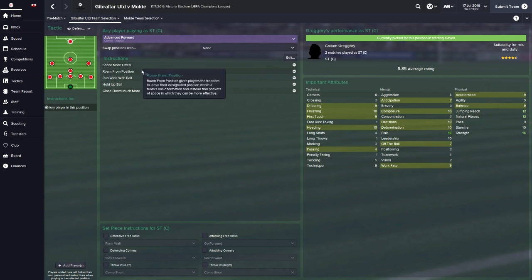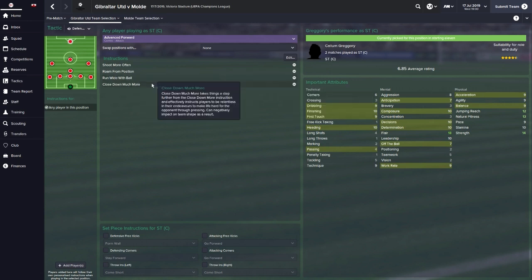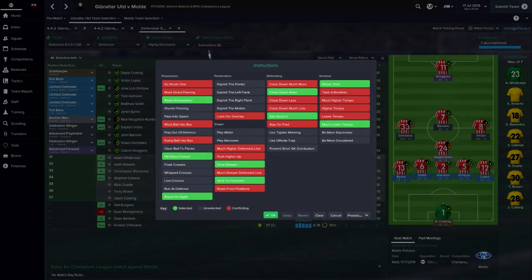We've got roam from position on. I'm allowing him to do that. He's one of the only people who can run wide with the ball, because if he wants to, he can run out wide and maybe get the advanced playmaker or the wingers forward a little. I don't know. Hold up ball, I'm actually going to take that one off, and close down much more. He's going to be the guy running around up front, just like a headless chicken, just trying to find anything.